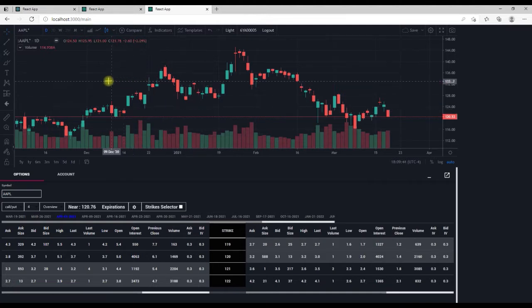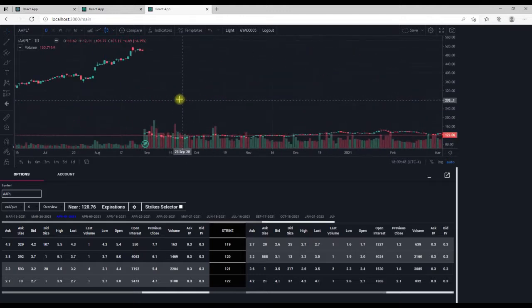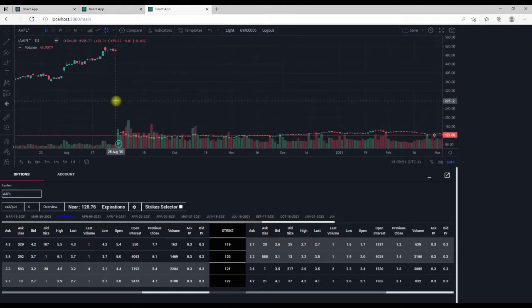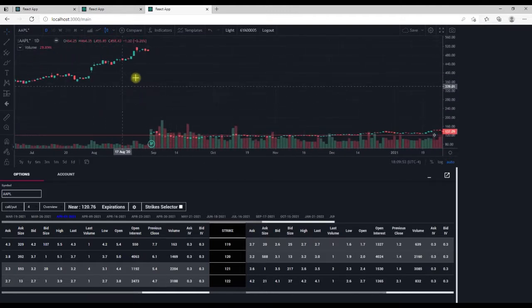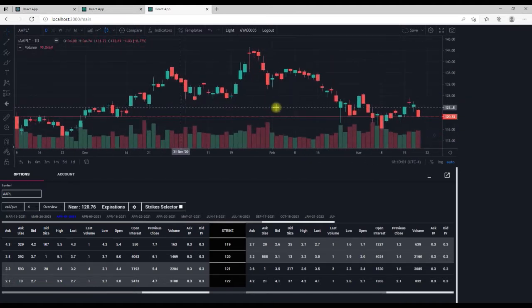So the first part is on a chart. We've got a chart of Apple stock loaded up here. You see this big gap. We have a chart of Apple with unadjusted price. That means it's the raw price data of Apple where there was a stock split. And so we even show the stock splits and everything as they occurred, right?